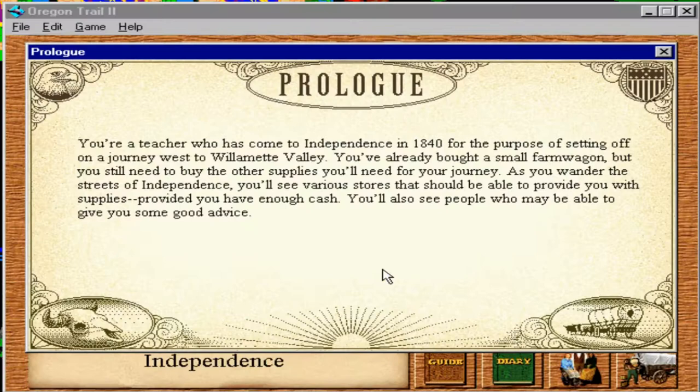You're a teacher who has come to Independence in 1840 for the purpose of setting off on a journey west to Willamette Valley. You've brought a small farm wagon, but you still need to buy the other supplies you'll need for your journey. As you wander the streets of Independence, you'll see various stores that should be able to provide you with supplies, provided you have enough cash, which, since you're playing a teacher, you don't. You'll also see people who may be able to give you good advice.